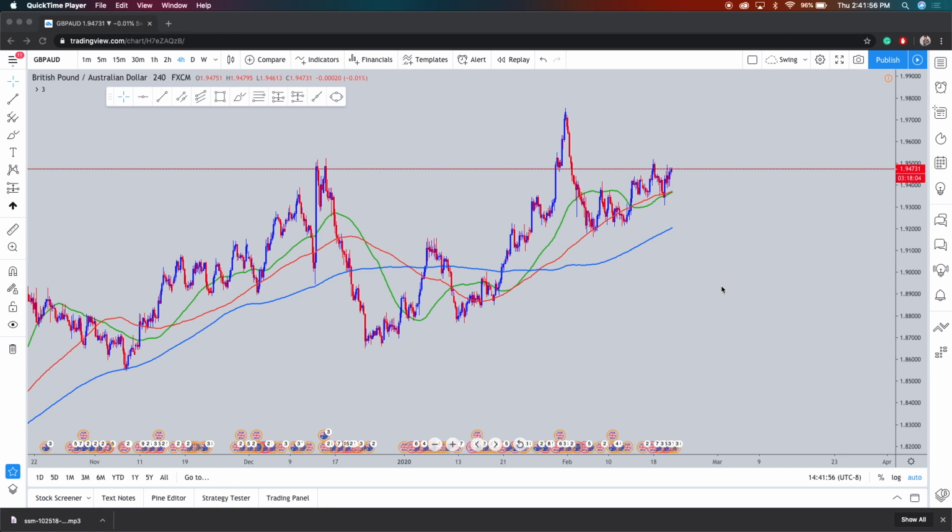So the fundamentals for the Australian dollar: economy's fairly weak at the moment. They're dealing with the fires. They dealt with the floods. Now they're dealing with this virus, although the virus isn't really spreading through Australia or anything, but with trade, with the economy, it's affecting them big time, because China is a huge trading partner for Australia and New Zealand. So it's going to affect their economy.